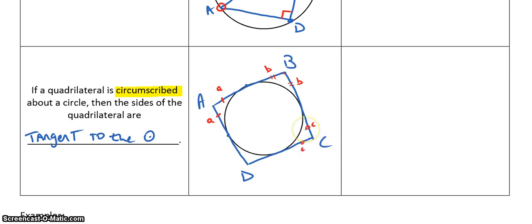Alright? Again, that happens over here. Little c would be congruent to little c. And, over here. D would be congruent to D. So, when you have a quadrilateral circumscribed, drawn outside of the circle, it creates tangent lines to that circle. And, we know if two tangent lines to the same circle meet at a point outside of the circle, they're congruent from our first part of the chapter. So, we know little a is congruent to little a. Little b is congruent to little b. Little c is congruent to little c. And, little d is congruent to little d. So, all those lengths are congruent.